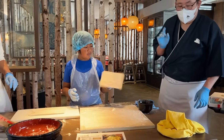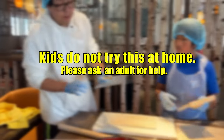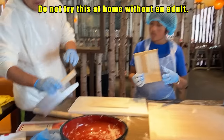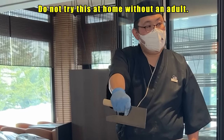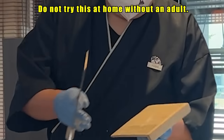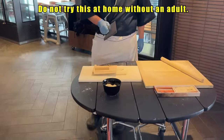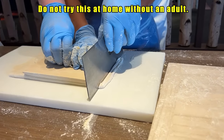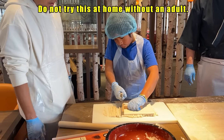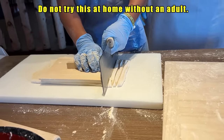The knife we're gonna use to cut our dough is very sharp. Kids, do not try this at home. Please ask an adult for help. So please be careful. You hold a knife just like this, facing away from you with a sturdy grip. Excellent. You look just like a professional noodle chef. Use this board here to hold the dough in place and give you a guide for cutting perfectly straight lines. That's how the pros do it.